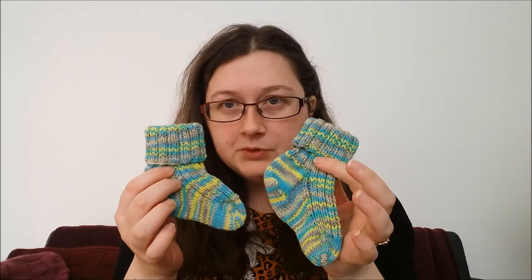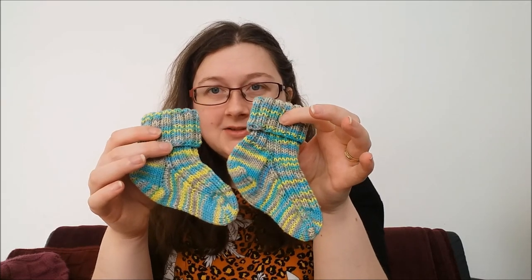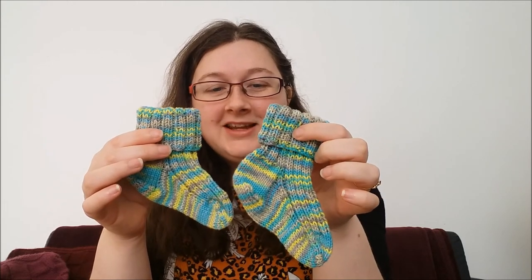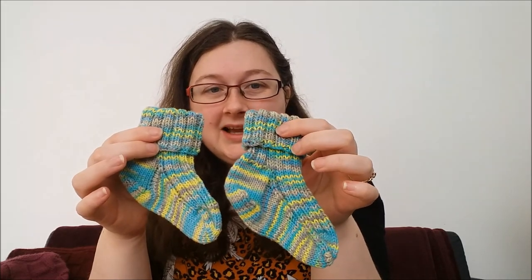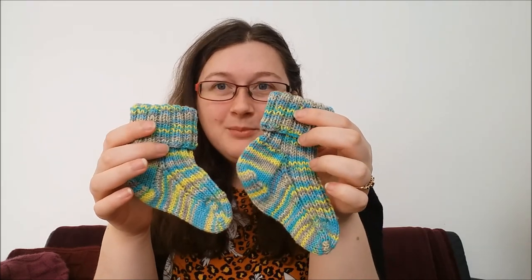in multiple colours that blend together, and I just didn't know what I was going to do with them. And I was less precious about this colour combination because when it's just on the ball, it doesn't look that nice. But then when I knitted these up, I just love it. So I really want to make more like this. And I just figured that a baby is not running around like an adult, so the nylon isn't really necessary, and the cotton means you can wash it at a higher temperature.